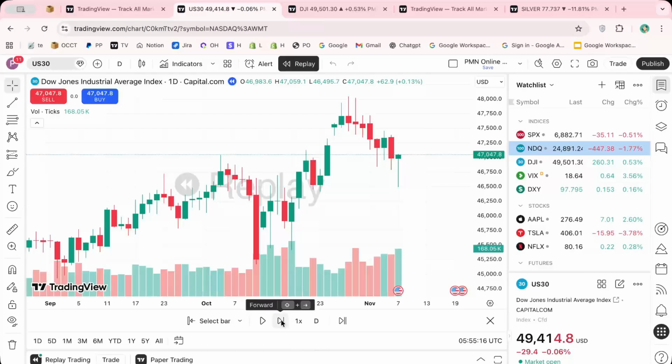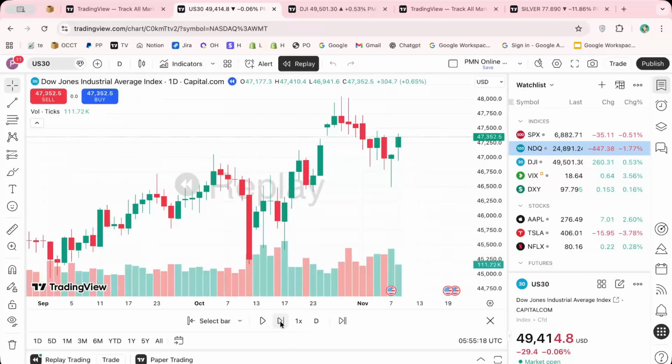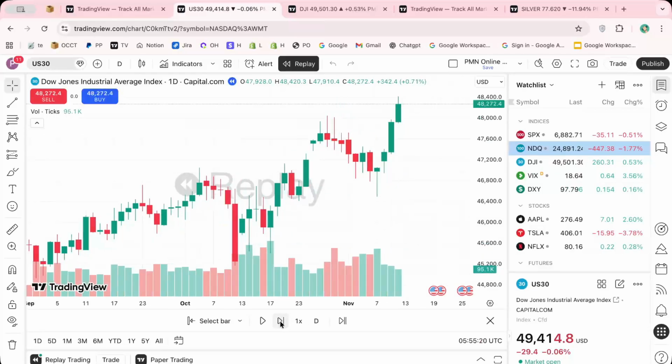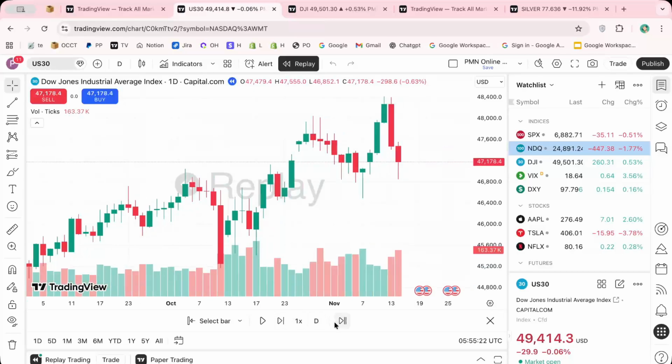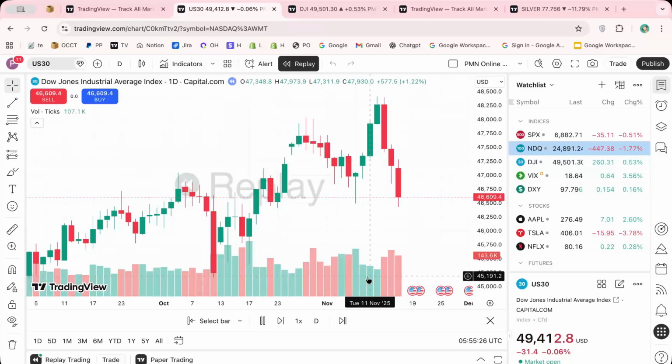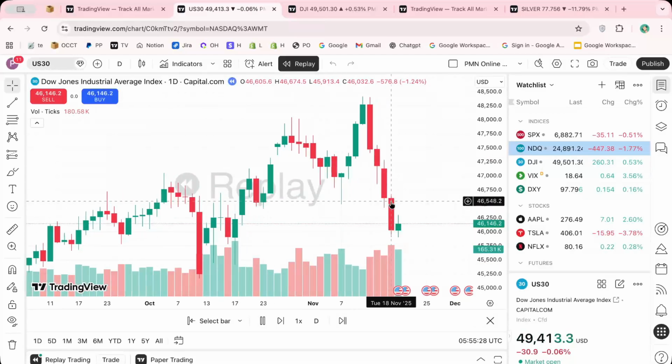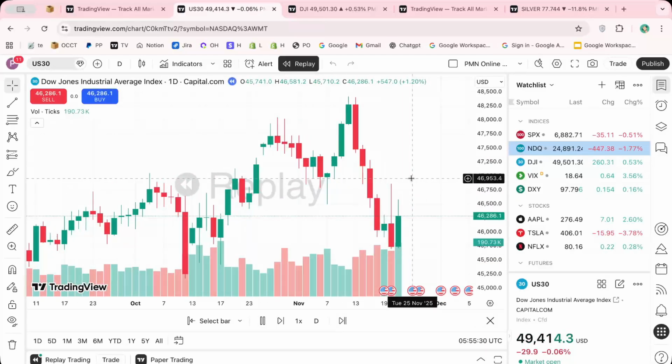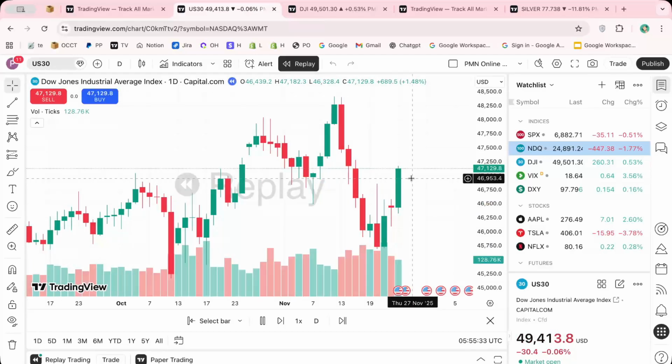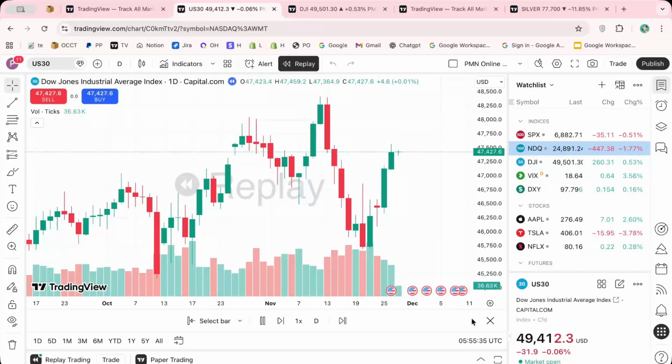You can proceed one bar at a time with the click of a button, or if you prefer, set the bars to advance automatically. This creates a dynamic environment perfect for analyzing past market movements, which is crucial for backtesting strategies. Ready to wrap up your session? Simply click Jump to Real Time to exit replay mode and return to the current market.